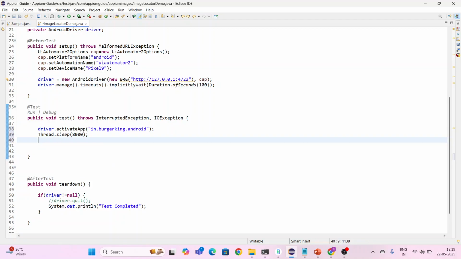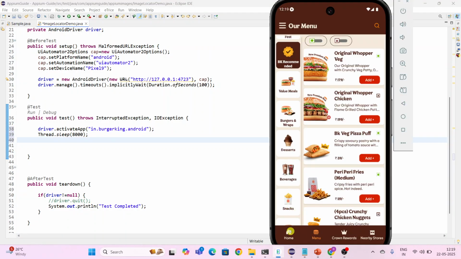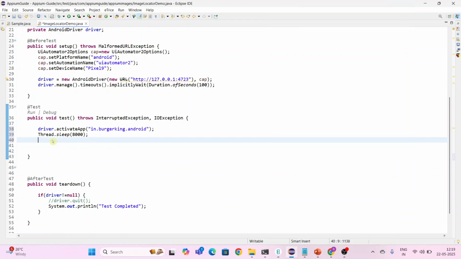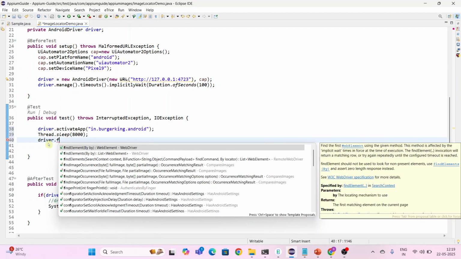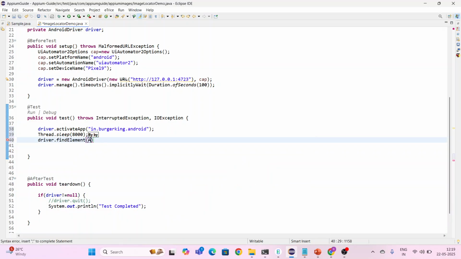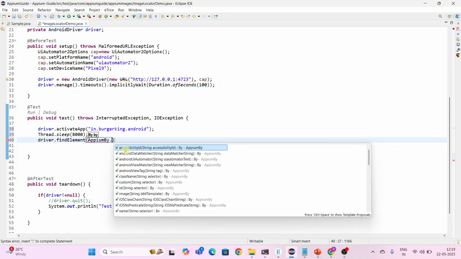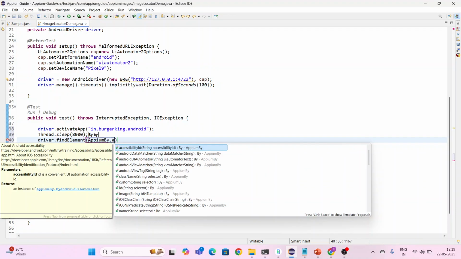Okay, the first step, we have opened the Burger King app. And now I want to click on this BK recommended element. Here, what I have to do, driver dot find element, AppiumBy dot Android UI automator.